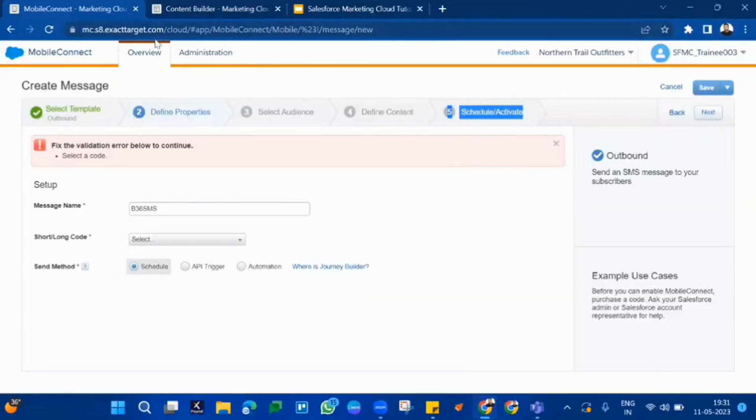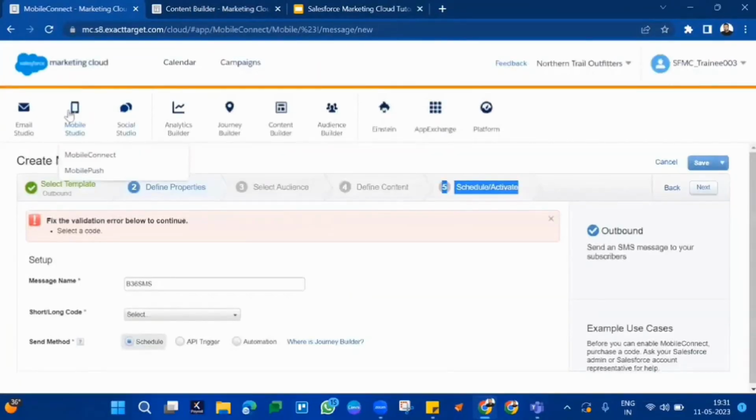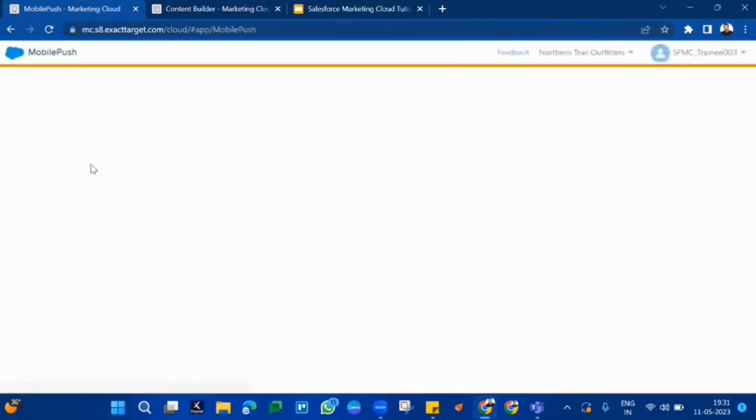The other type of mobile communication we can send is from MobilePush. MobilePush is used to send push notifications from the Marketing Cloud. Any app you have, if you want to deliver push notifications, then you can use this MobilePush feature.